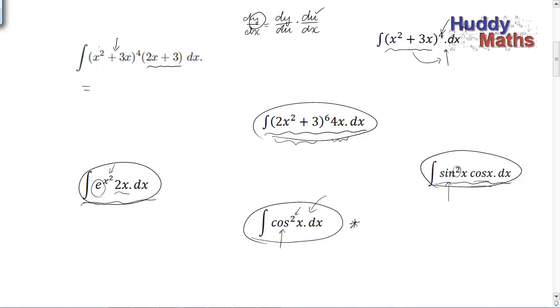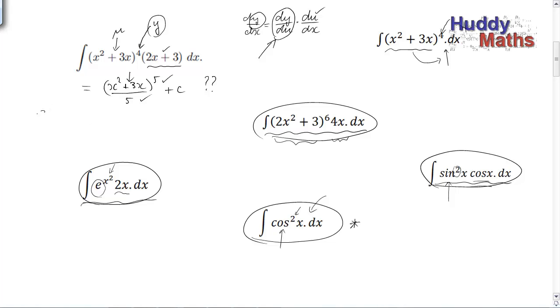Okay, so if we reverse that, what was the function? Well, let's increase the power by 1 and divide by the new power plus c. Why am I doing that? Because the y function here is the fourth power. This is the u function here, if you like. So we have to integrate, here it is over here, integrate dy by du. So that's a power function. So we increase the power by 1, divide by new power. Don't touch u. And then we normally multiply by u, but that's already there. So all we have to do here is really reverse this. This is the indicator. Is that the answer?